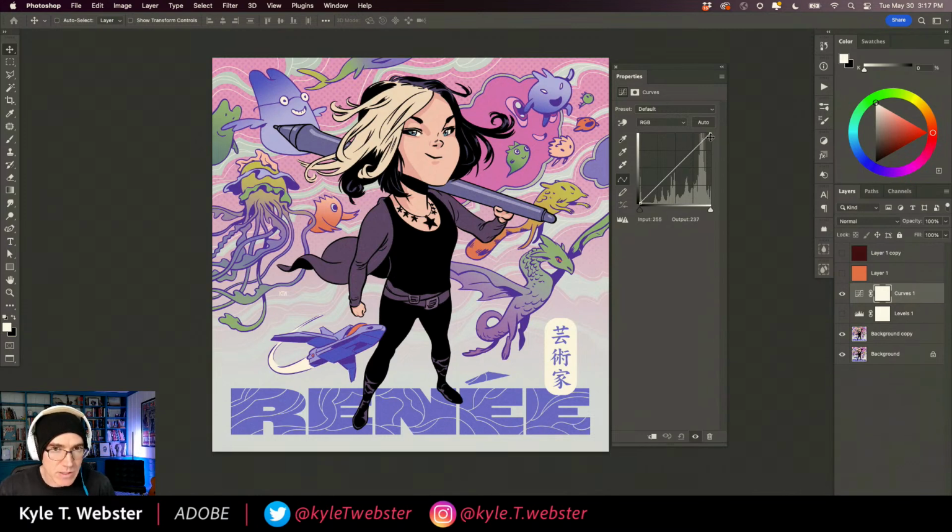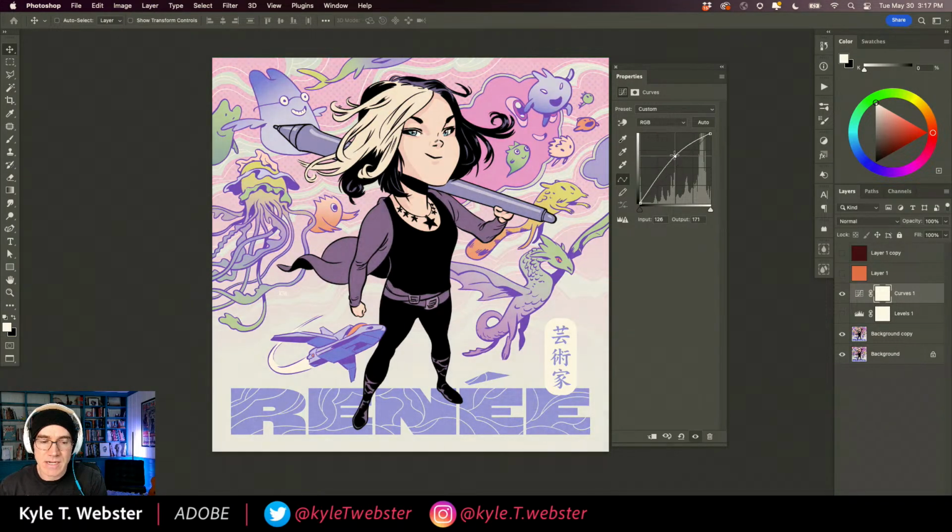Now what's awesome about curves is you can be really specific about which range of values as well as which range of colors, hues, you want to adjust in your image. So just starting with the basics here, the overall image. Let's say that I want to bring everything in the image slightly up, starting from my midpoint, and then evening out all the way up towards the highest, brightest bright down to the darkest dark. I can tap in the middle right here, and that adds a little anchor point there, and then drag it upwards. And you'll see everything brightening up nicely. See that?